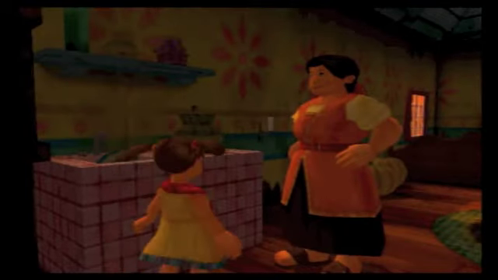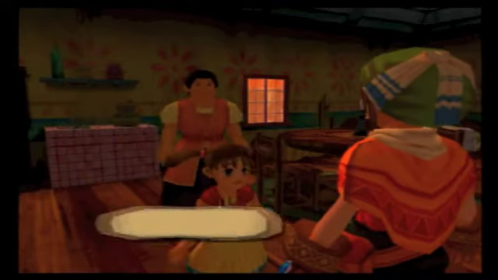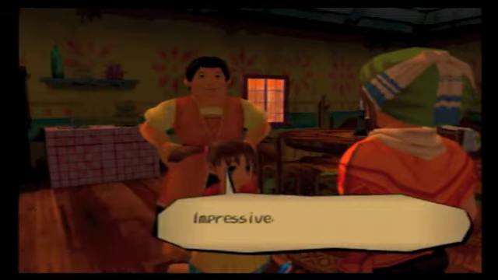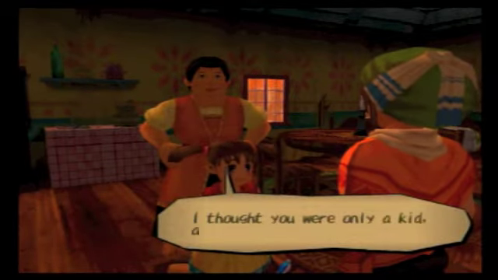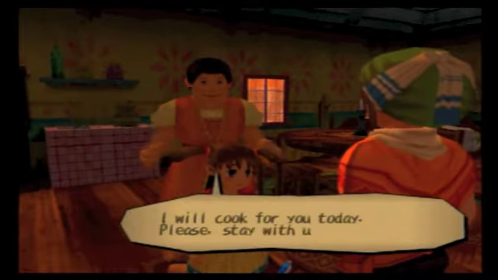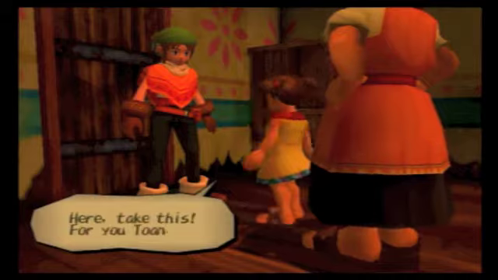So we head to Laura and Gina's house, and as Tone heads in, look, Gina's house, it's back to normal. Impressive. I thought you were only a kid, and now look at you. I'll cook for you today. Please, stay with us for the meal. Here, take this, for you, Tone.